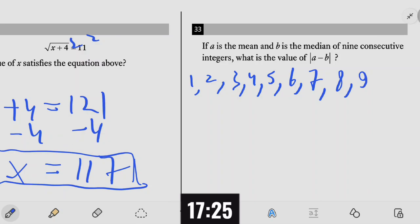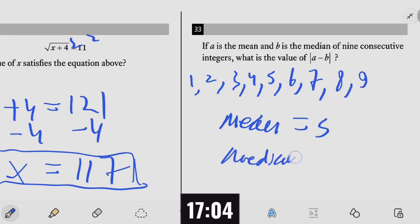The mean of this is 1 plus 2 plus 3 plus 4 plus 5 plus 6 plus 7 plus 8 plus 9. That's 45, divided by 9. So the mean is equal to 5. But the median is 1, 2, 3, 4, 5. Median is 5.